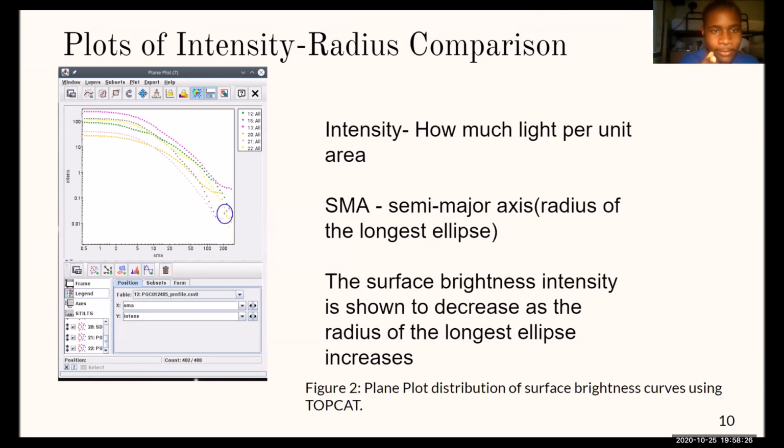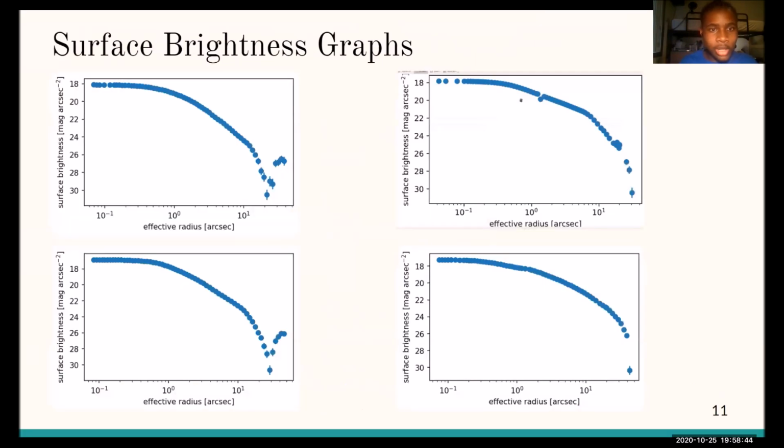However, there are a few galaxies where the brightness goes up a little bit near the outskirts. That could be the result of a supernova in that part of the galaxy, or there could have been excess star formation happening in that part of the galaxy. And that's basically what we saw with these more detailed, easier to understand surface brightness graphs.